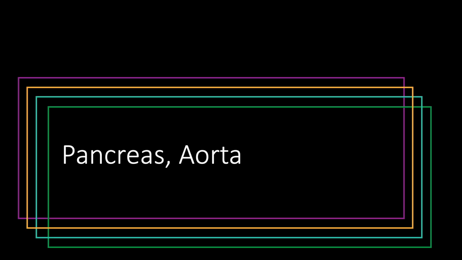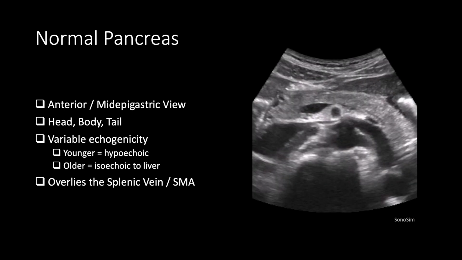And then lastly, let's talk about the pancreas and aorta, some of our deeper structures in the abdomen. The pancreas can be a difficult organ to visualize with ultrasound because of its proximity to the bowel and to the stomach, which often contain air and make it a challenging structure to visualize. So these are patients that you might want to consider giving a fluid bolus by mouth or using an NG tube if they are sedated so that you can visualize the structure a little bit better.